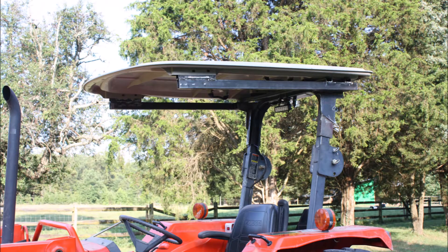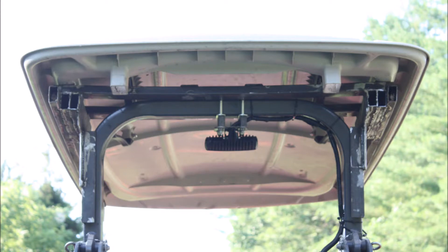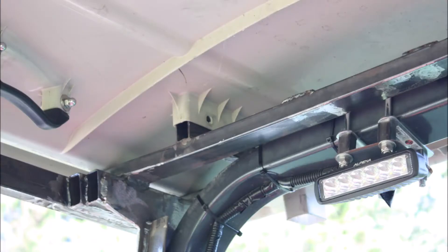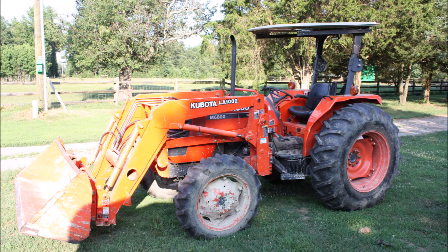I also put my LED spotlight in the back, which I later changed to the front of the canopy. I attached it to the top of the front of the canopy, and it's so much nicer because it's not behind my head and the bugs don't smack me in the face. That was a simple wiring job — I just used the accessory voltage connectors on either side of the chair on the tractor, and hooked up a little switch so I could turn it on and off whenever I need to. It's really nice to have that light above head level so you can see what you're doing, and it's pretty doggone bright.